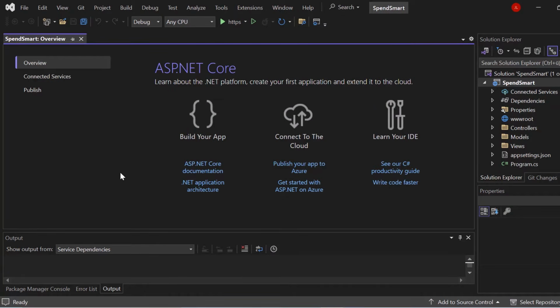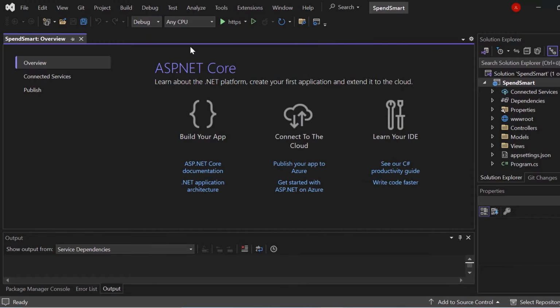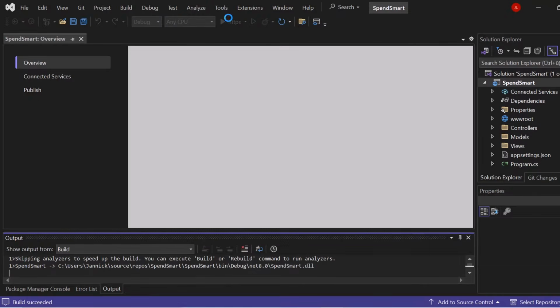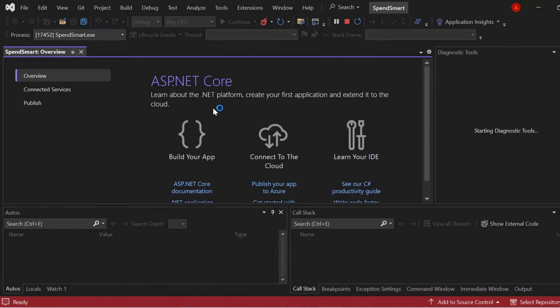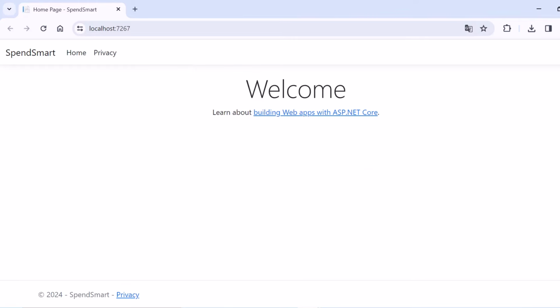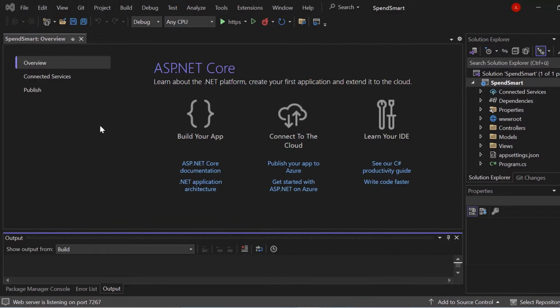Once the project got created, you should see a screen looking similar to this. If it doesn't look like this, go to Window, and then simply go to Reset Window Layout, and that way you'll be able to follow along. Great. So let's just start our application and see what we come up with. Now you can click on the debug button, so on the play button here at the top of the screen. Just give it a second to load, and now our application will start up and open up a new browser window, and you can see our application here. Or if you want to start the application without starting the debugging mode, you can simply hit Ctrl F5, and this is definitely what I do recommend while we are not actively debugging.